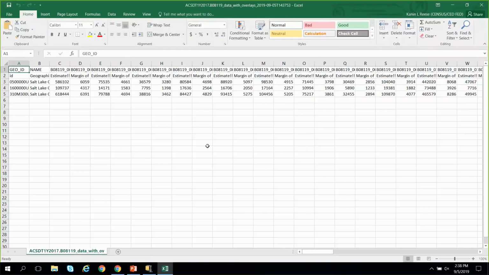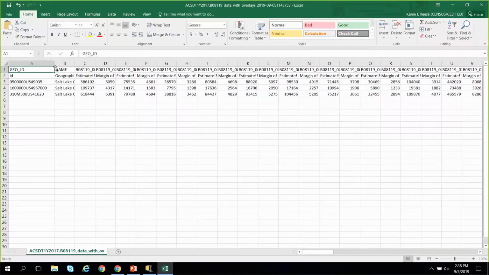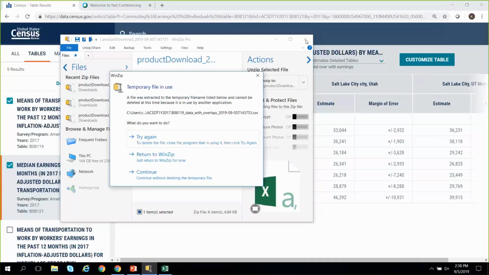And here's the CSV file that we talked about, this flat file where every geography is given a line, so it goes across. So that's how that's made available. And it's by each data set, so there's a couple of them, since I asked for a couple of them. I wanted to make sure I showed you that.